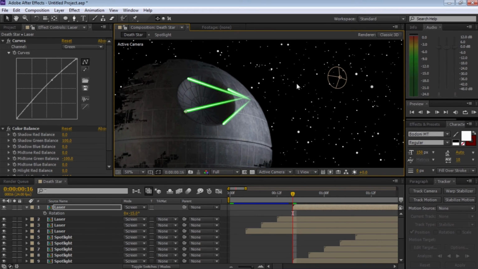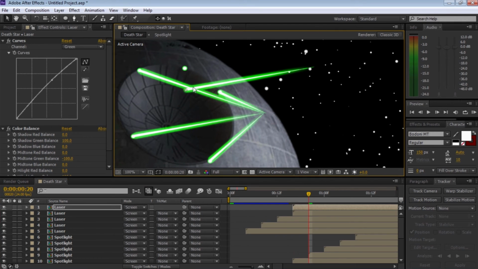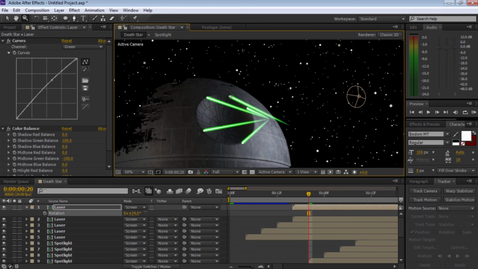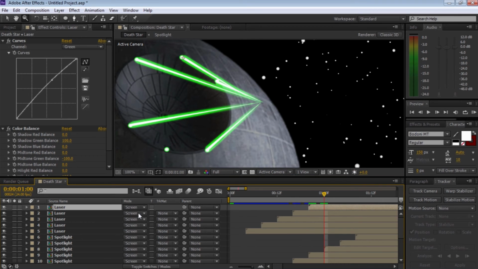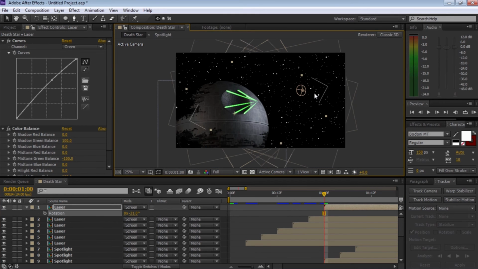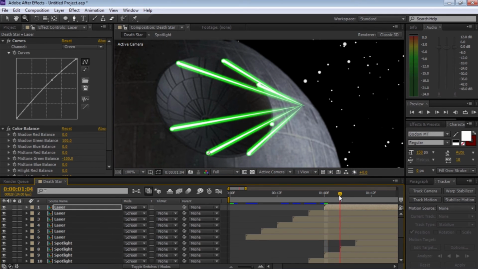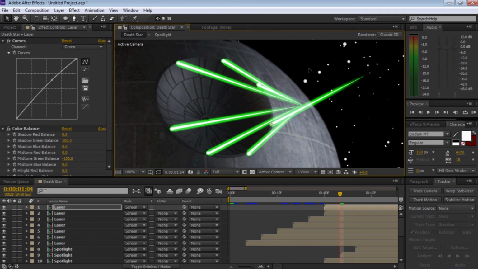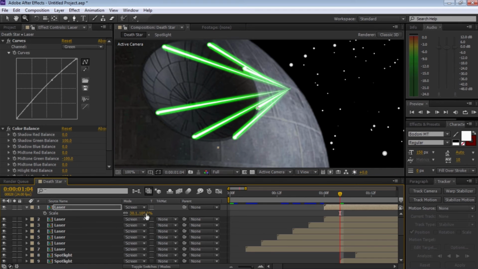So when you think about it, the Death Star itself isn't that complex to create. In fact, all you're simply doing is making lasers in different shapes and animating them and moving them into position. Now, for reference for this, I checked out Return of the Jedi, the end battle sequence, or actually the sequence in which you see Lando in the Millennium Falcon. I used that as a reference. I know there are different versions based on the original trilogy and the re-release of the Star Wars trilogies and so forth. I'm basing it on the original one.